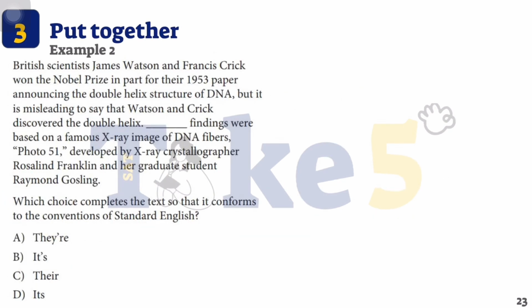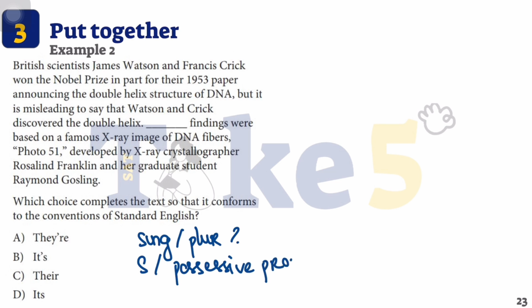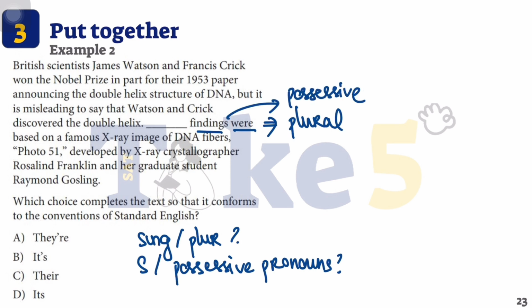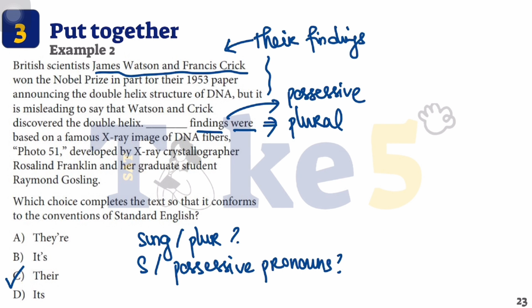The answers of this question tell you to find the right pronoun references, either singular or plural, as well as either as a subject or as a possessive pronoun. We see that the main verb of the sentence is "were," so we know the subject has to be plural. And since "findings" shows this plural form, we can only put a possessive pronoun here and not something like a subject and a verb like "they are." Make sure to check again if this pronoun reference is correct by looking at the previous part. We see that "their findings" here has to refer to the findings of James Watson and Francis Crick, so it is in fact correct.